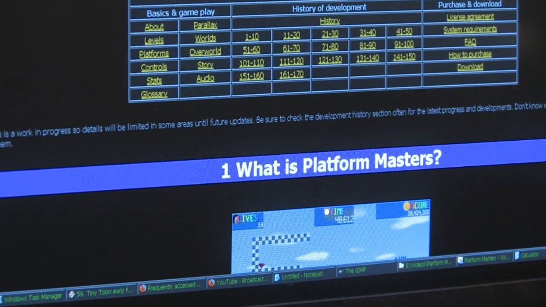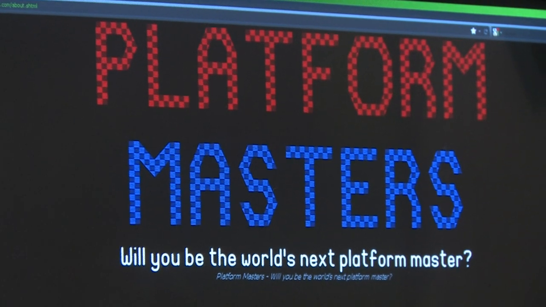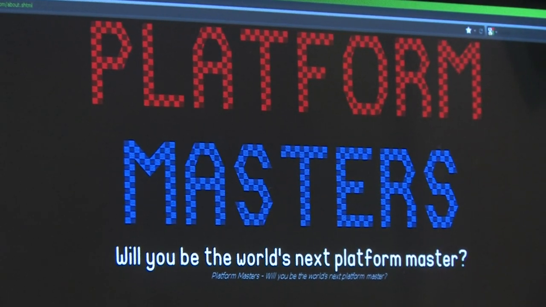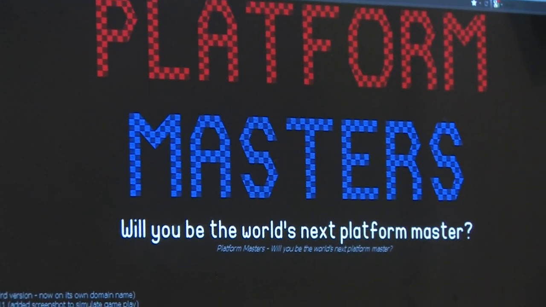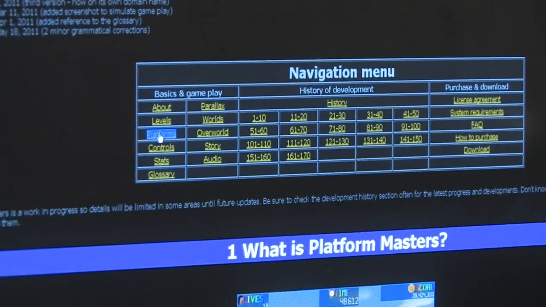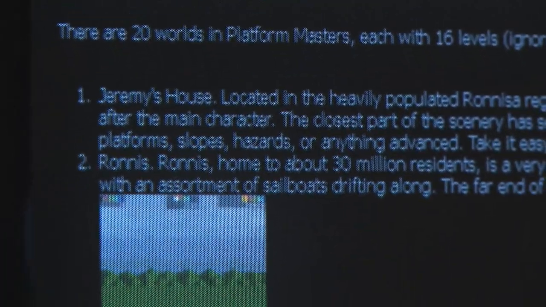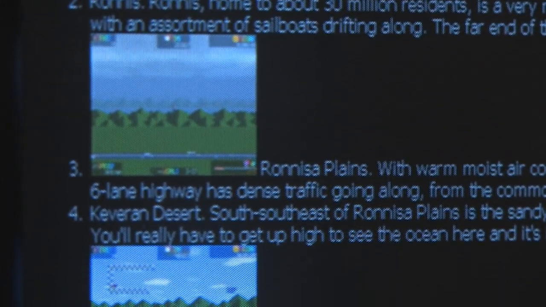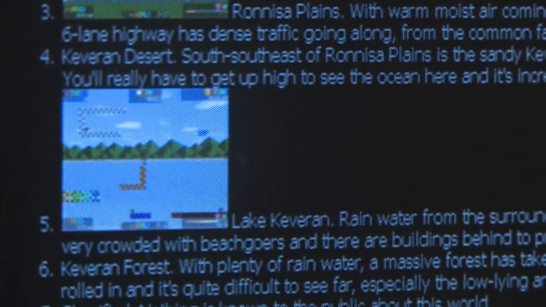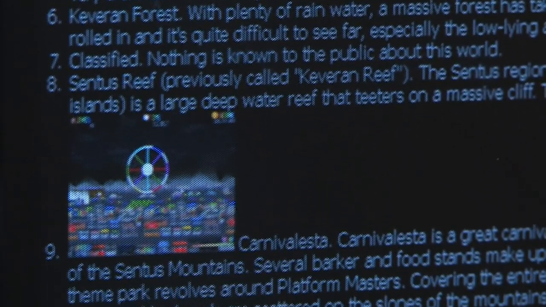That was Ulillillia.us. This is PlatformMasters.com. Yeah, this is something different. Let me know when you're good. Okay, let's see here. Let's see what's a good one. Worlds. Of course, these need to be updated. Okay. Let me know when you're done.